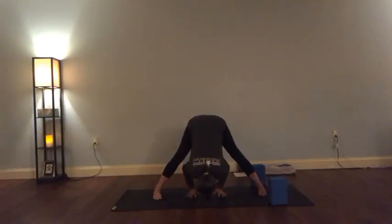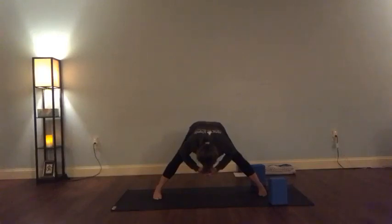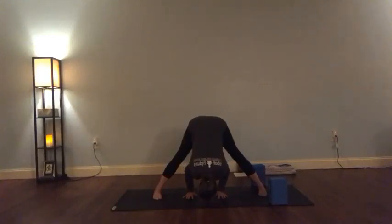Now watch your breath. Just watch the breath. Find those little spaces between your breaths and imagine you're totally relaxing in those little spaces between your breaths. And sometimes when you do that, it's almost like you get lost there in the little spaces between your breaths. One more breath.